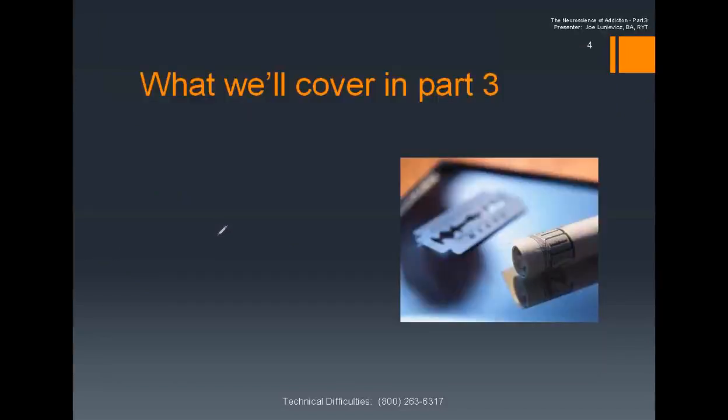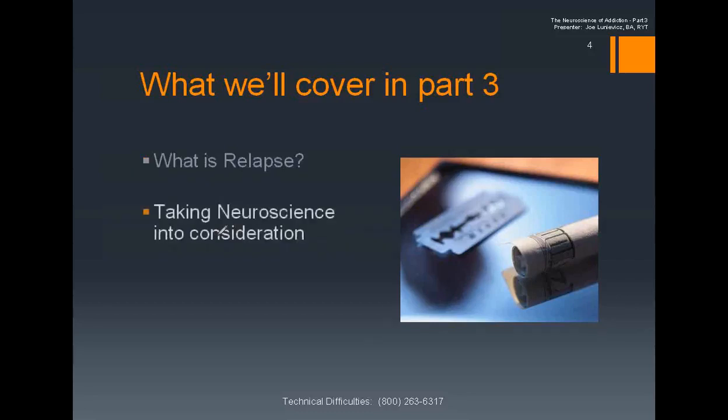So what are we going to talk about today? Here in part 3, we're going to talk about what is relapse. We'll look at it within the context of the disease model of addiction, which means we'll look at it from a biopsychosocial perspective. We're going to take a look at the neuroscience that we've learned so far in the first two pieces and see how the damage that's done to the brain through the process of addiction will present itself through this phenomenon of relapse. So not only will we look at what is relapse, we'll look at how relapse is within the context of chemical dependency.